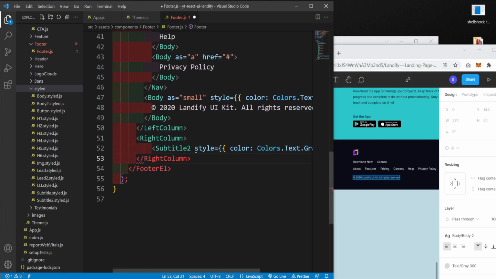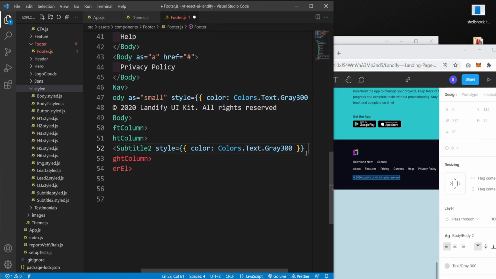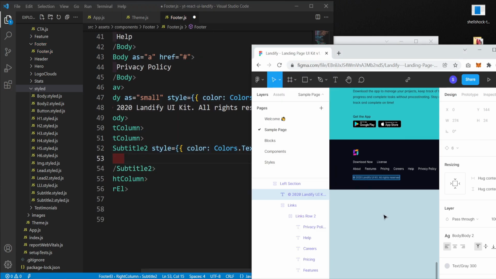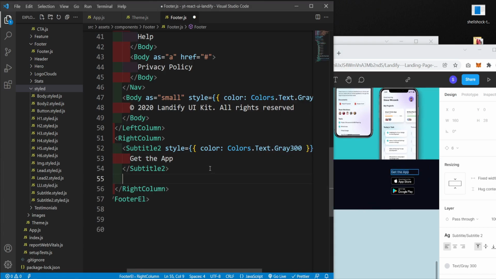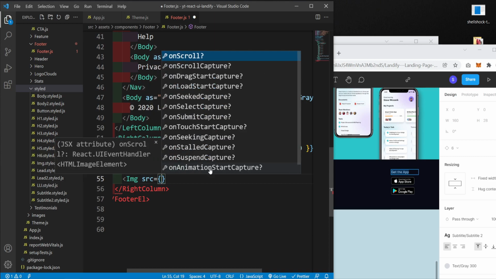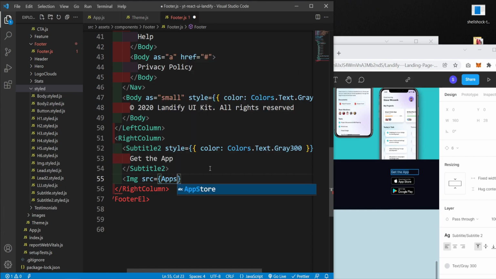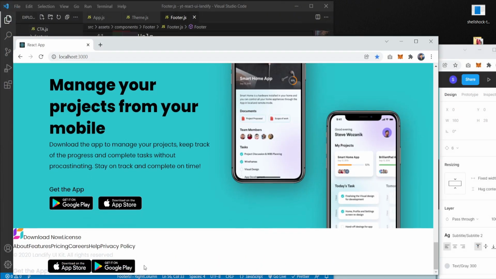I just want to show you how to use inline styling. And text is get the app. Then we have those 2 images. It's App Store, Google Play, and if we press save, we should see those 2.